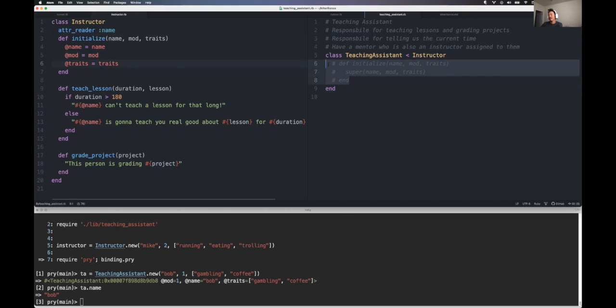But, and this is why I showed you super, what if we want additional attributes on teaching assistant that don't exist on the instructor? For example, they have a mentor who is also assigned to them.